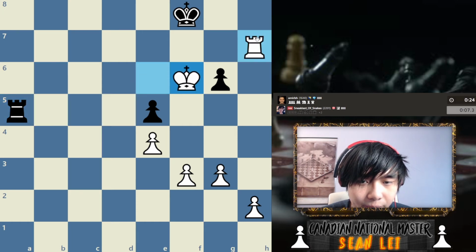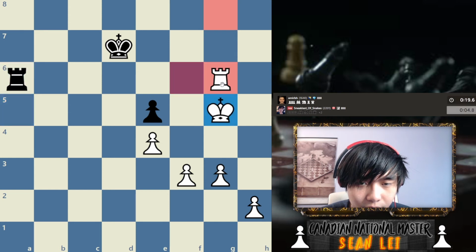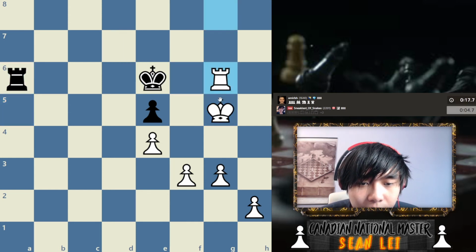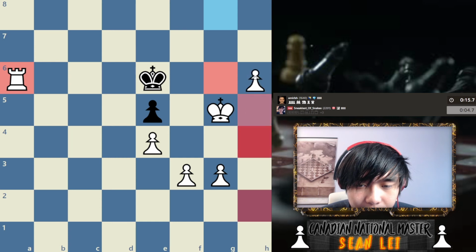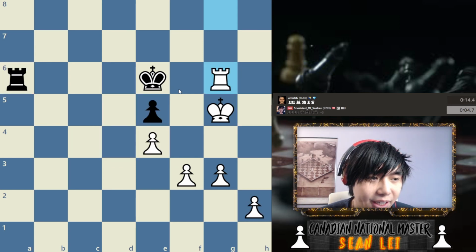You try to mate him. I don't lose on time. Oh, we won the rook. Very nice. And we won by resignation. All right, very nice, very intense game.